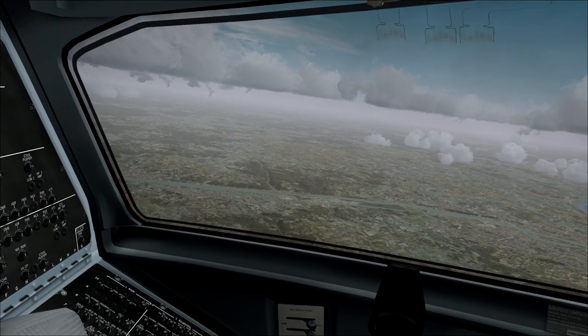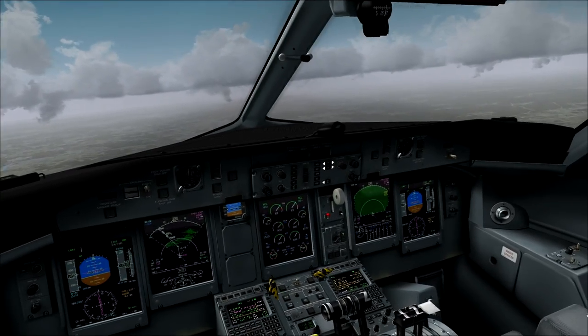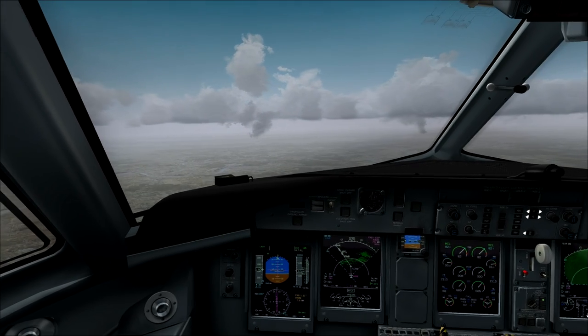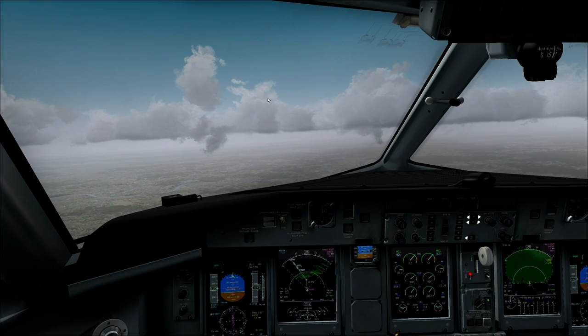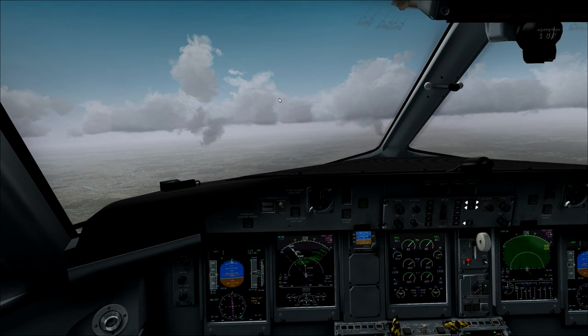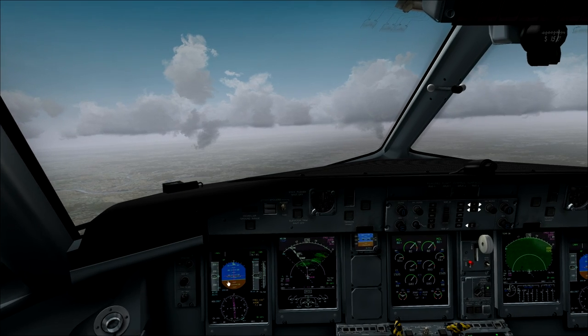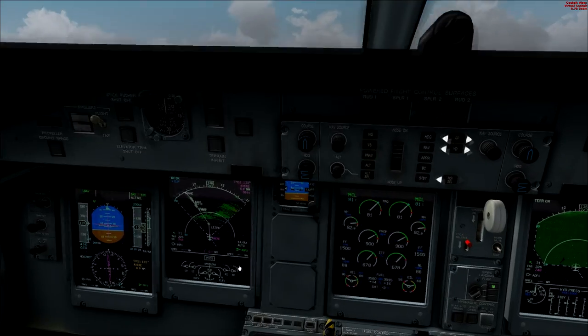Scenery outside, by the way, is GEX and UTX. I'm not using FTX Global. Weather is being provided by Active Sky on the second computer, as always, and the weather textures are Rex. You will find as you get higher, the rate of climb decreases. That's quite normal.